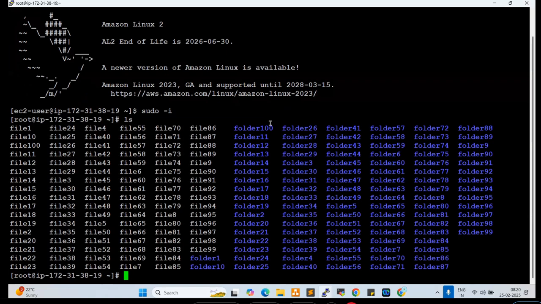Clear, right, everyone? Any questions here? So I give you one task here. Same requirement, just go through the recording, same activity. You can take an Ubuntu server in place of Amazon Linux. You can create 100 files, 100 folders in the first server, delete the server. So that volume you can convert to snapshot. So again, the snapshot you can convert to volume.